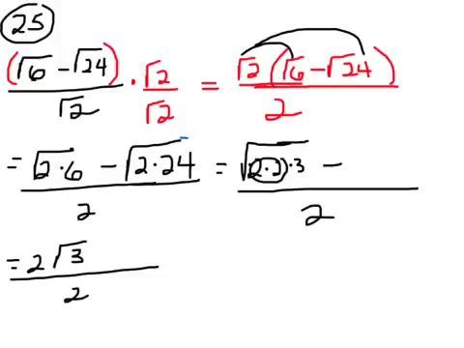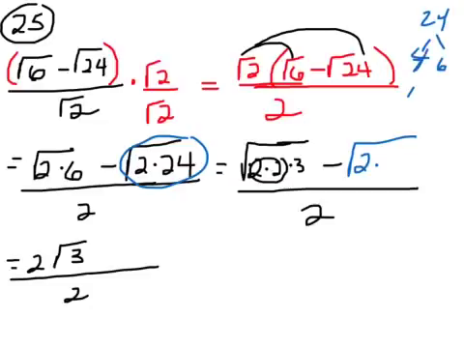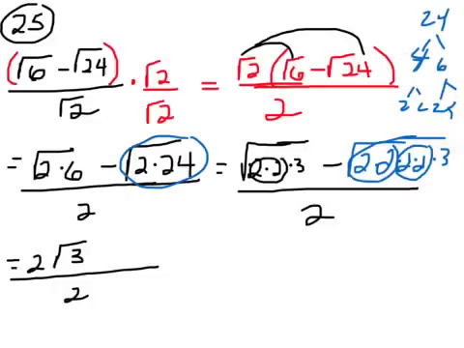Now let me work on this term right here. That's 2 times 24. Well, if you prime factor 24, you could say 4 times 6 if you wanted to. 2, 2, 2, 3. So it's 2, I had a 2, and then I have 2 times 2 times 2 times 3. There's a 1 2 that can come out. There's 2 2's that can come out. So I'm going to have 2 times 2 out front, and I'll have a square root of 3 left on the inside.